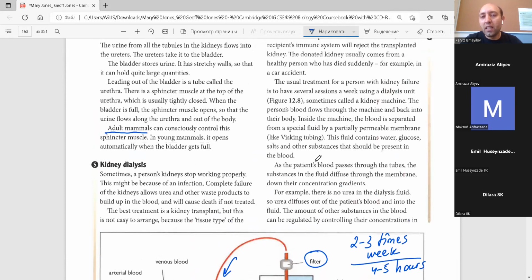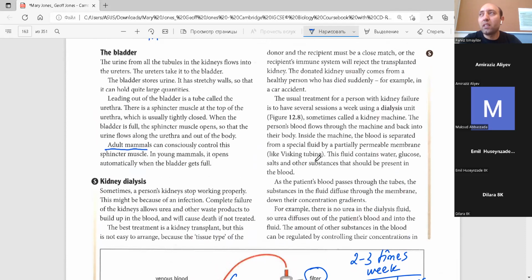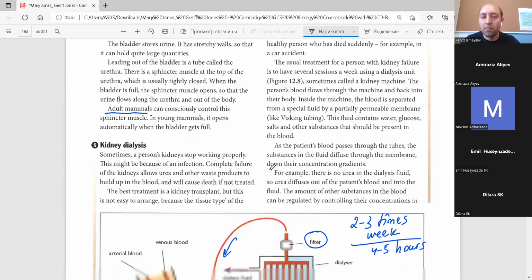This is generally, guys, a short-term process, a temporary process, because you are searching for a kidney. And you know that not always will a kidney match, because there can be differences in their antibody and antigen structure, so your immunity will not accept it. So until that period of searching and finding the new kidney, they are using this dialysis machine, kidney dialysis.